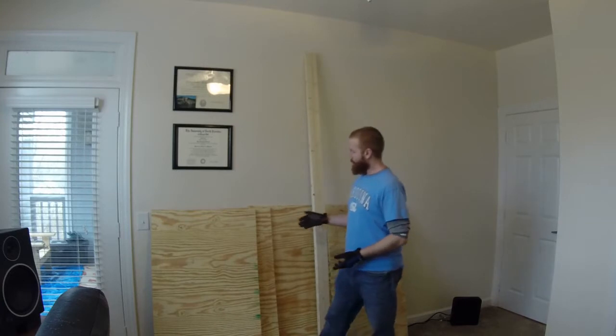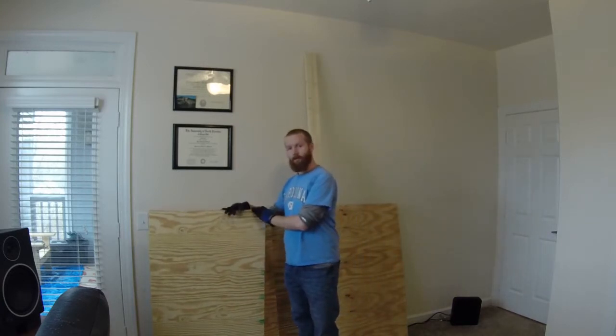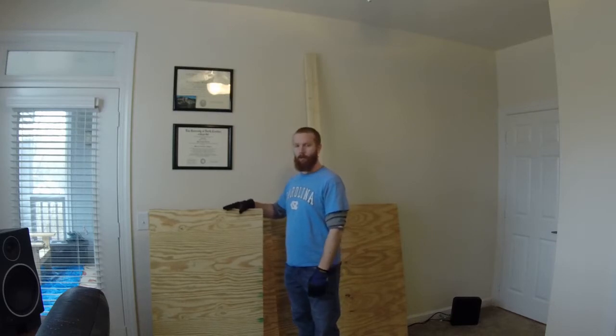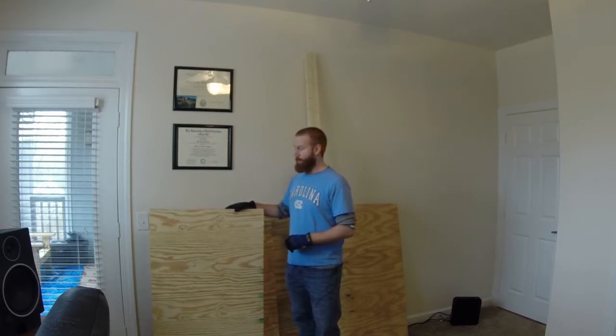And I've also picked up a sheet of plywood here, and I went with 3/4 inch, because it was the thickest material they had, at least I could find yesterday. Surprisingly expensive, but it wasn't too bad. One sheet of plywood, and I believe 8 2x4s came to about $55. So for what we're going to get out of it, I think that'll be very useful.